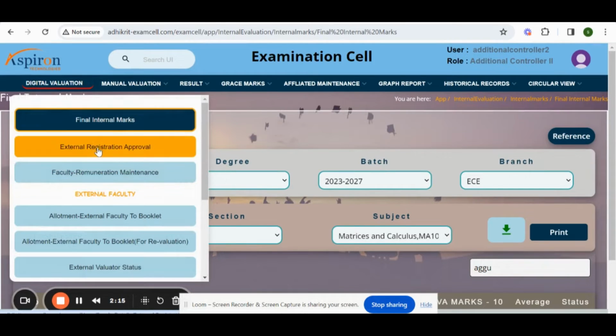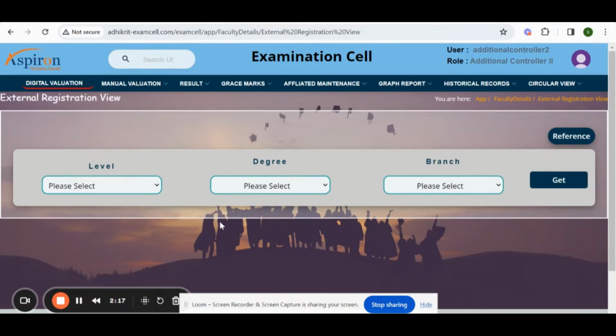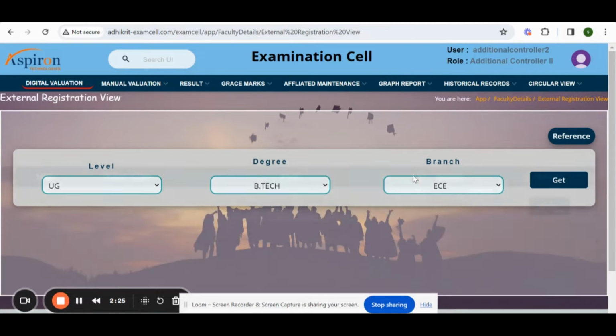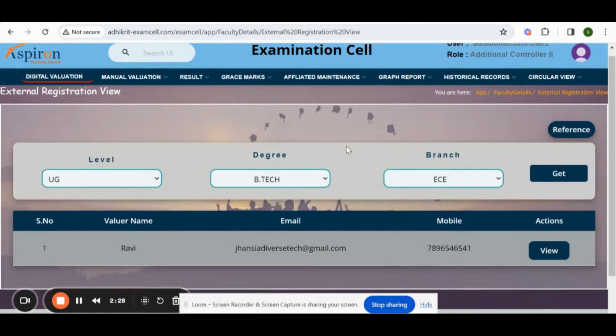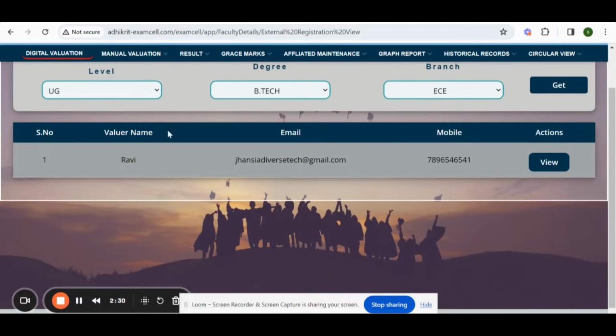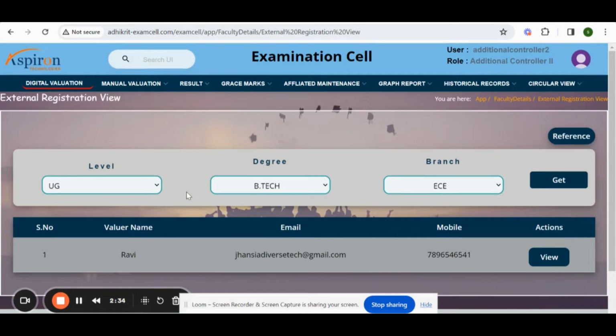Let's move on to external registration approval. This is to register an external valuator. Click on get. Here you will get the valuer name, who is going to be the external valuator, the email of the person, and the mobile number.